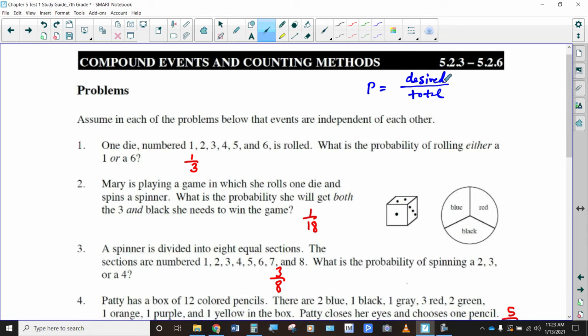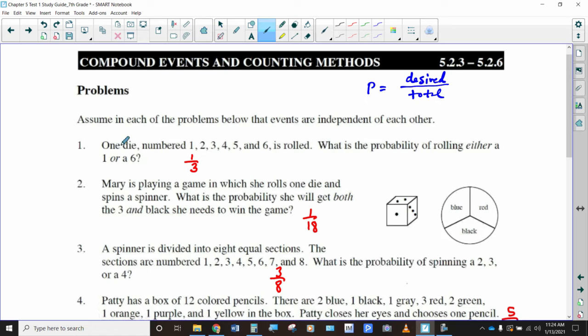And if you want to express that as a percent, then we just do what we did with the percent problems on the previous page, where you convert this into a percent using the percent proportion. I don't think any of these require us to do a percent, but on the chapter test, they will be expressed as percent. So you're going to want to do that.